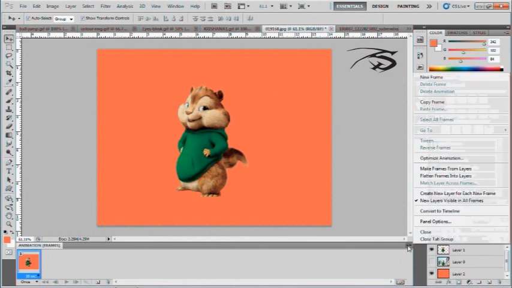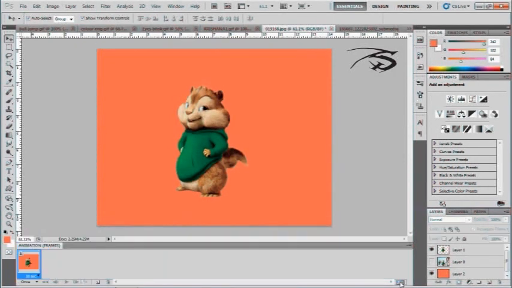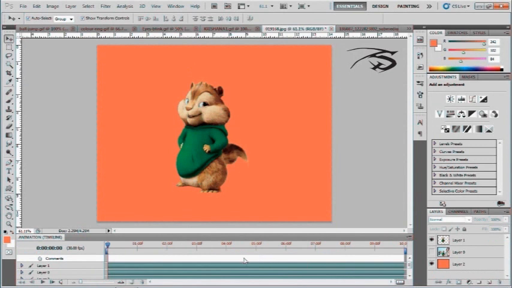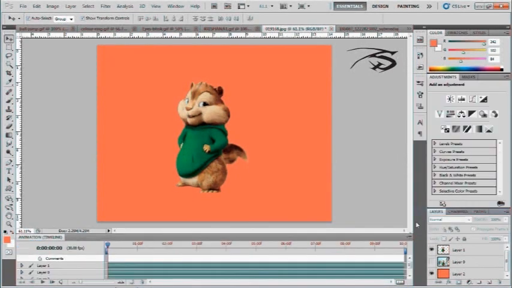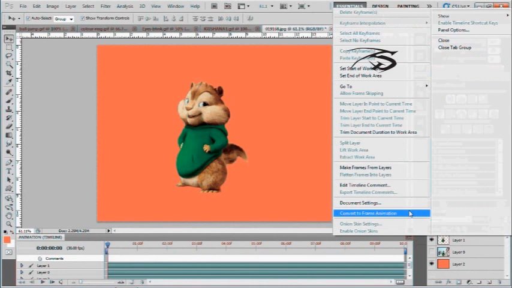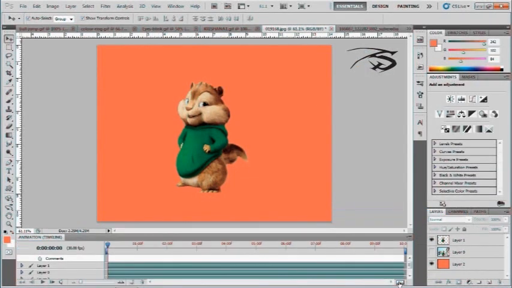If you open it and it shows like this, don't worry or panic about it. You can toggle from here. That is basically the timeline, and this is the frame view. You can change from here also like this, and you can toggle from here also.